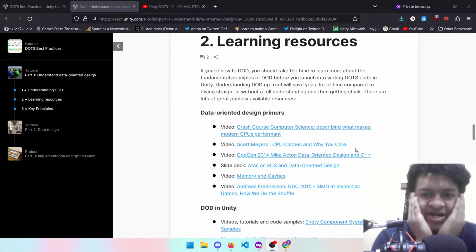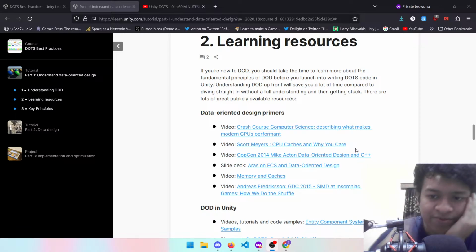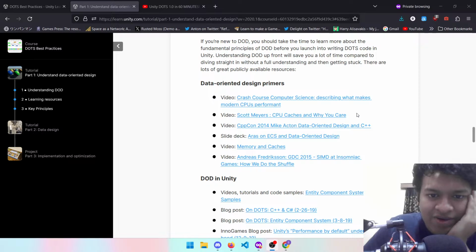How much time should I take to learn more about the principles? How big is this? What makes modern CPUs performant? Wow, this is actually going fundamental.